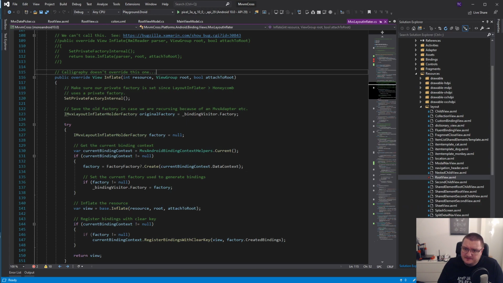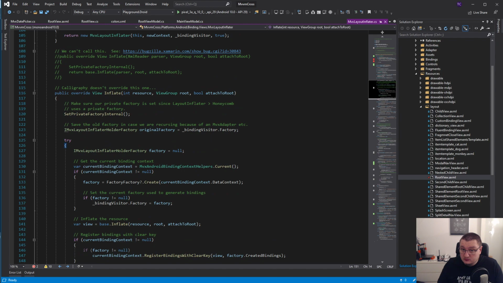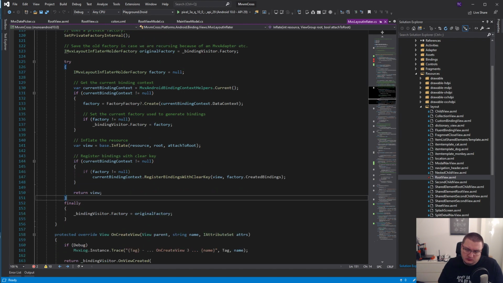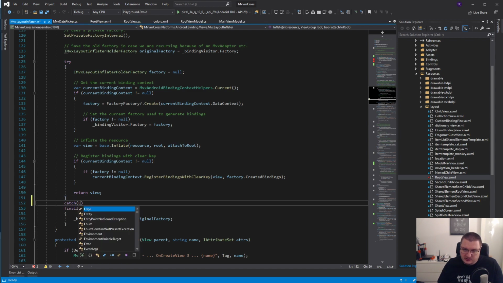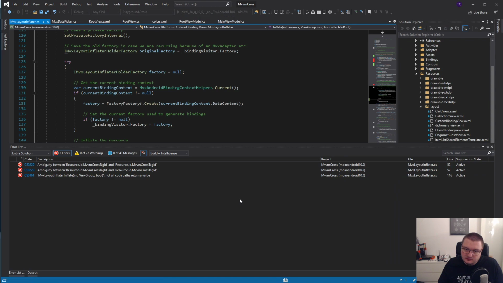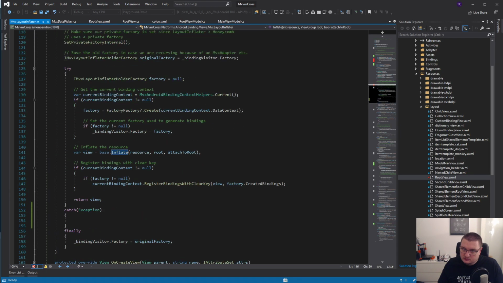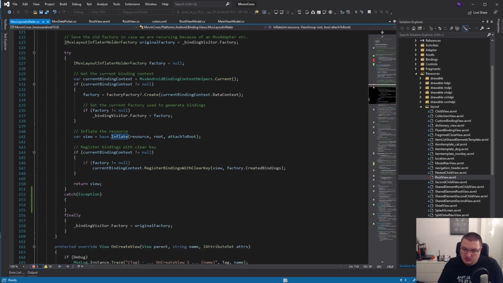What is it trying to inflate? Or if we just catch it? Does it survive? Huh.